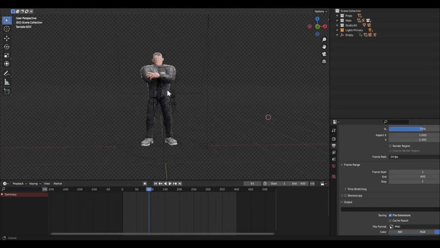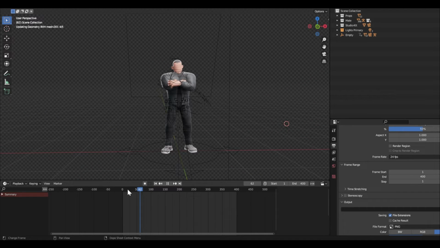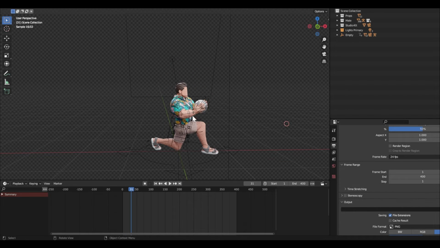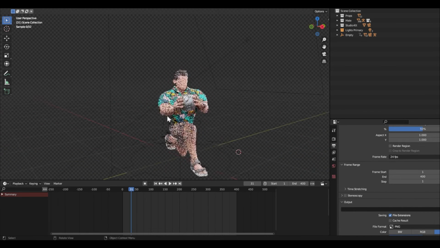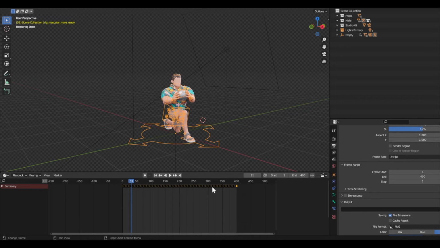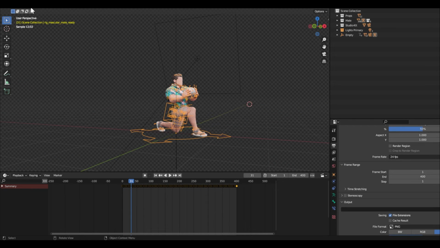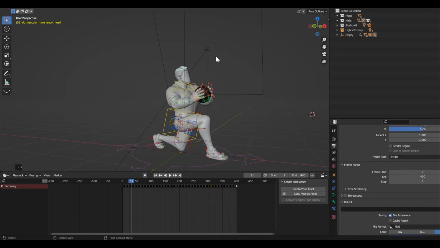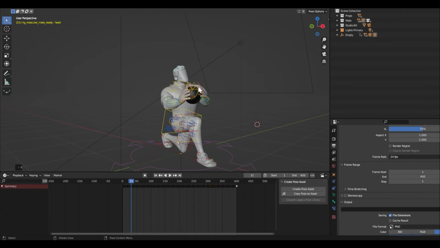So this is the setup, and in the file you can see that you have various clothes. You can easily go here and delete them if you want to, but it's up to you. Then you can go to pose mode and change the pose.